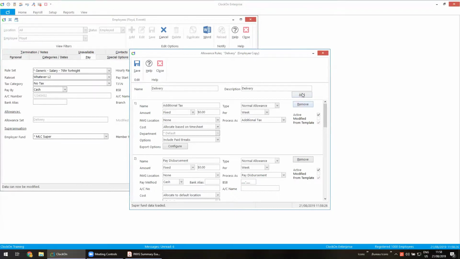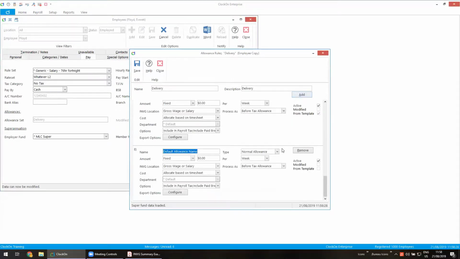Do I have it in here? No, so we'll just quickly add a salary sacrifice. You need to make sure, again, you select the appropriate super fund and put the member number in there so it also knows where it's going. If someone is doing a split between two super funds, which I haven't really seen, we do have the ability to do that using these allowances and deductions.